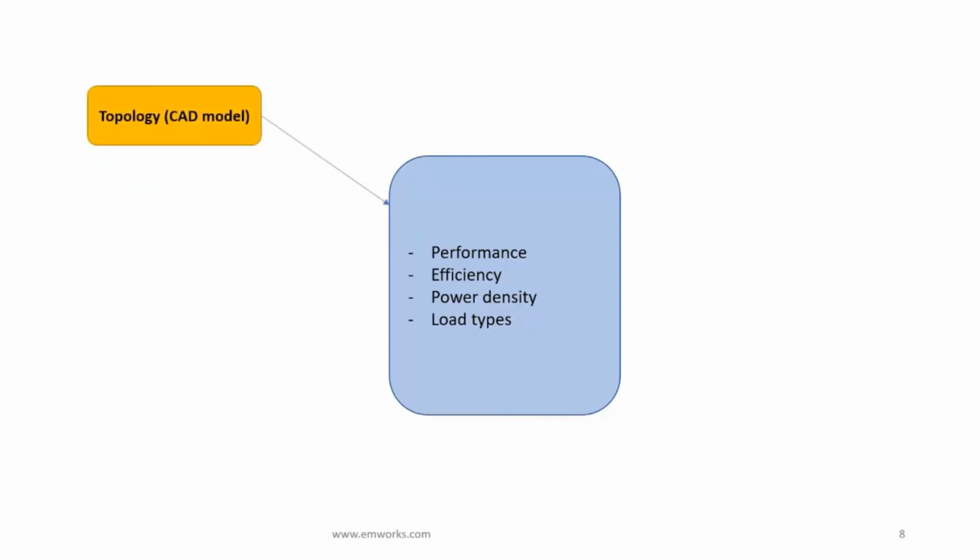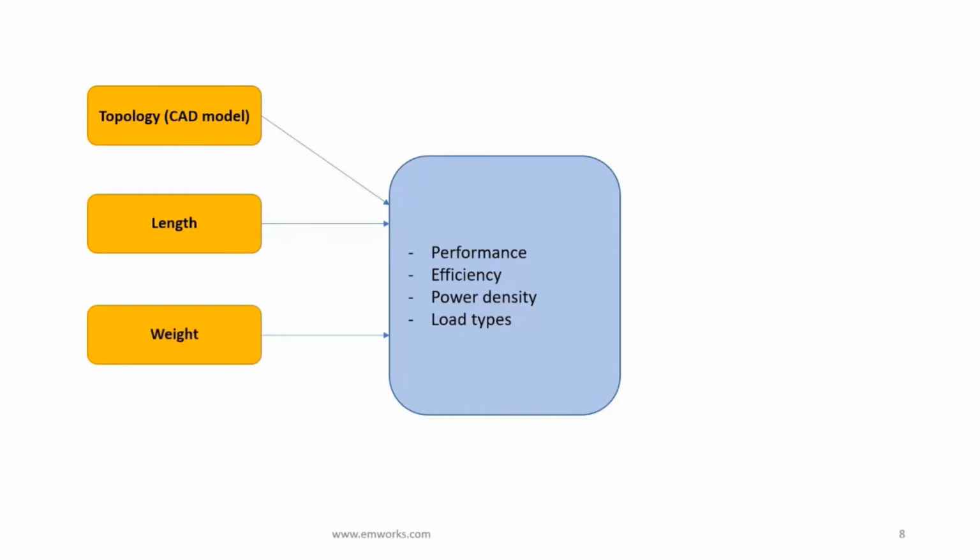Choose an initial topology, whether it is a double-sided rotor, a double-sided stator, or a multi-stage machine. This choice depends on the length of the machine and also on the weight, both of them tolerated for the machine by the application. The size of the machine can be determined depending on the application and the budget. Like in electric vehicles, the size is crucial and should be limited as much as possible, while it can be tolerated in other applications like wind turbines.